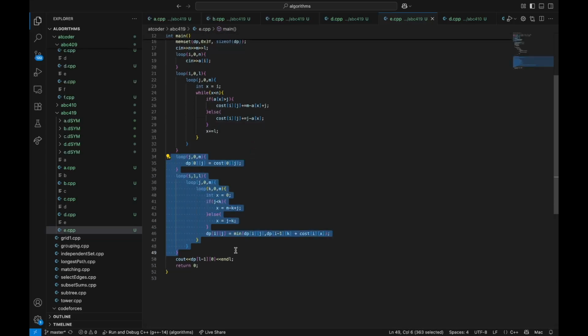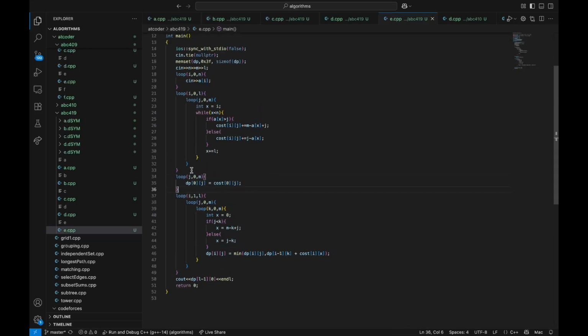Next, we process the DP. So for the first group, the DP definition is again, for dp[i][j], it represents the minimum cost for the first i groups to sum to a value of j mod m. And here is the DP transition that I mentioned previously.